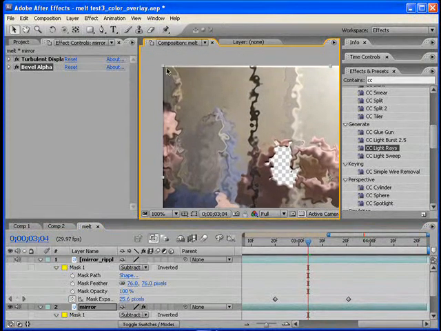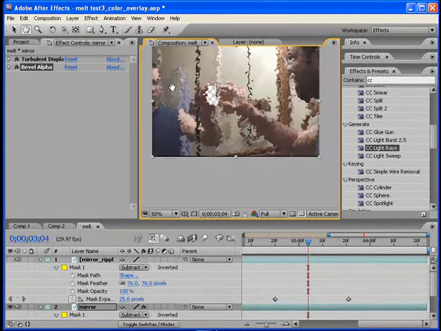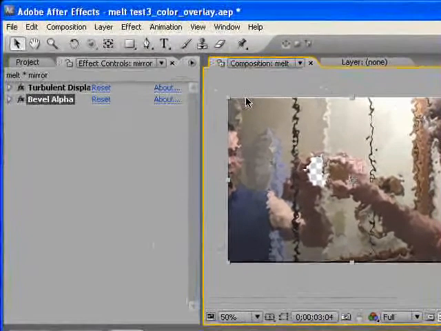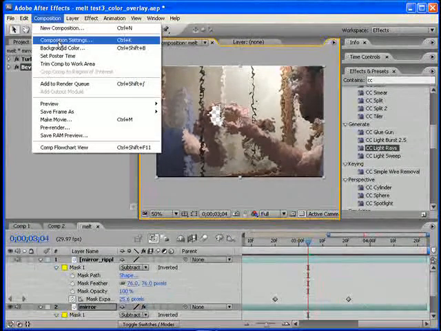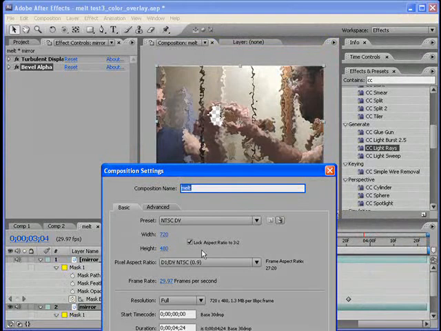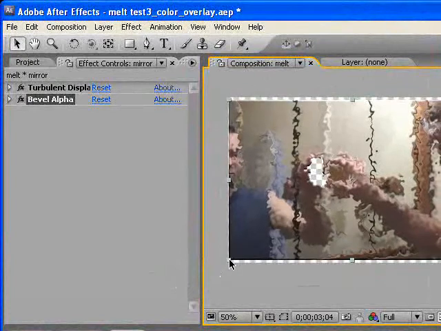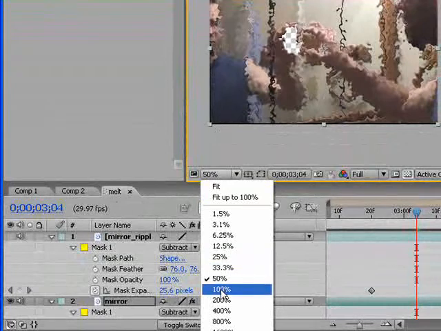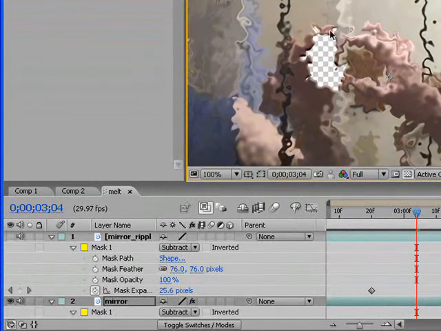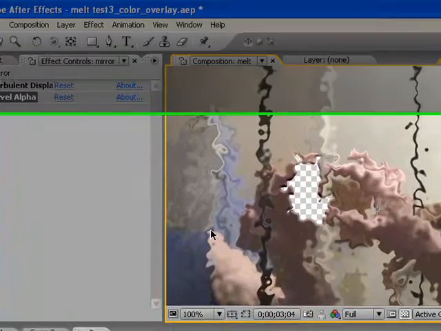And that's another thing, up here it'll Bevel Alpha the entire thing. So what you can do is, when you're done, make the composition settings a tad smaller. I'm pointing with my finger on the screen like you can see. Go to Composition Settings and play with them a little bit, or just grab the footage and bring it out a little bit until you don't see the actual Bevel Alpha of the edge of the video. By the way, Control Z fixes almost anything, just like duct tape and super glue in the real world. But that's how you can do that, so you don't have bevel and it doesn't look like a little plaque. Bevel Alpha, awesome effect.